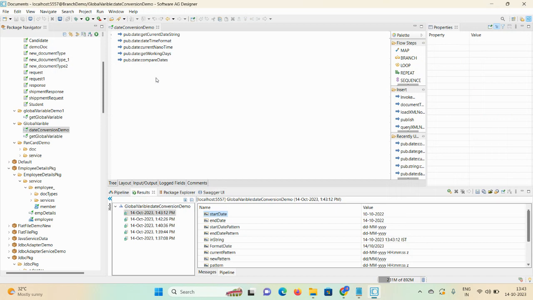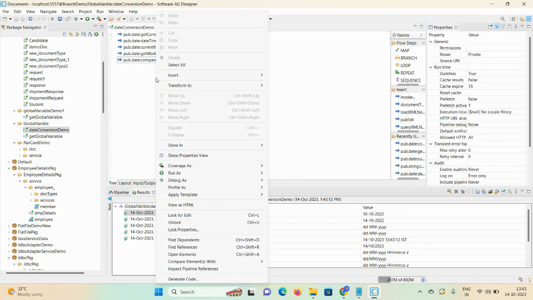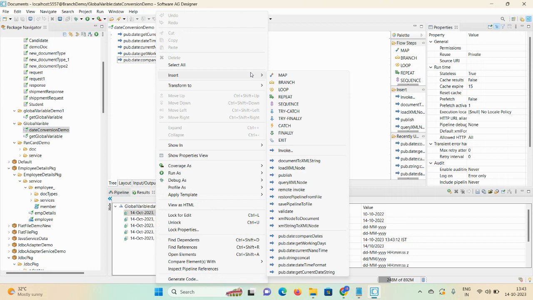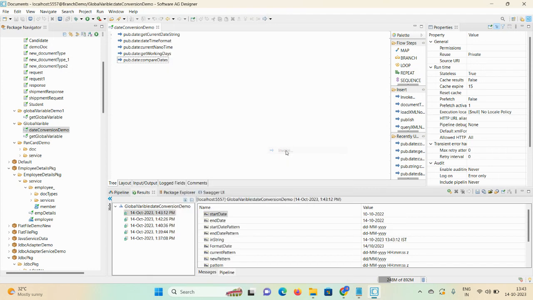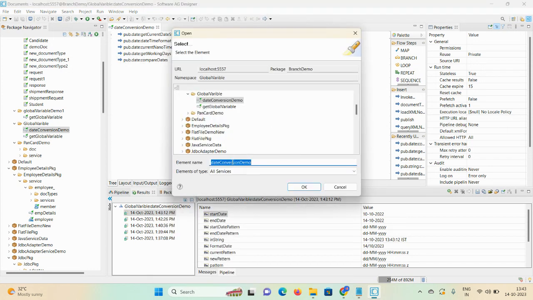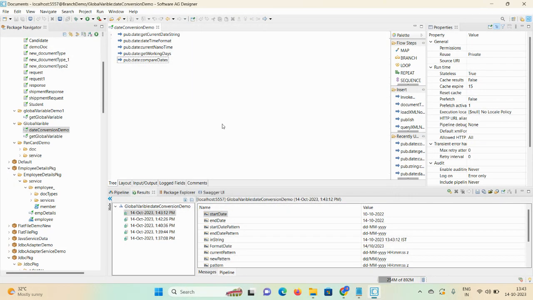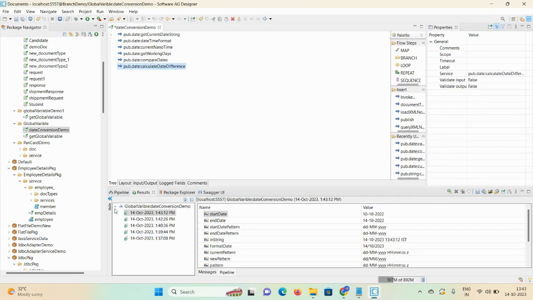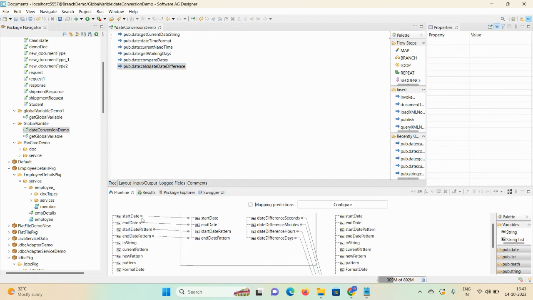After that, for the second function, click on insert, invoke, then select the WM public package, then click on pub.date, and we have a calculate date difference function. Click on that function, click on pipeline. Here you mention start date, end date, start date pattern, end date pattern.